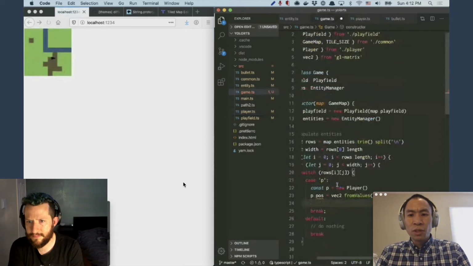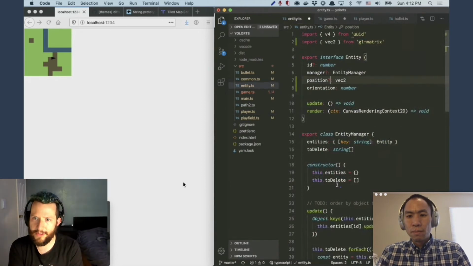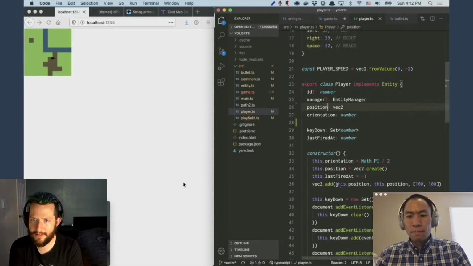The constructor is this weird gray zone. You get to set it in the constructor, and that allows non-optionality. So then in game.ts, dot position, we'll set that.